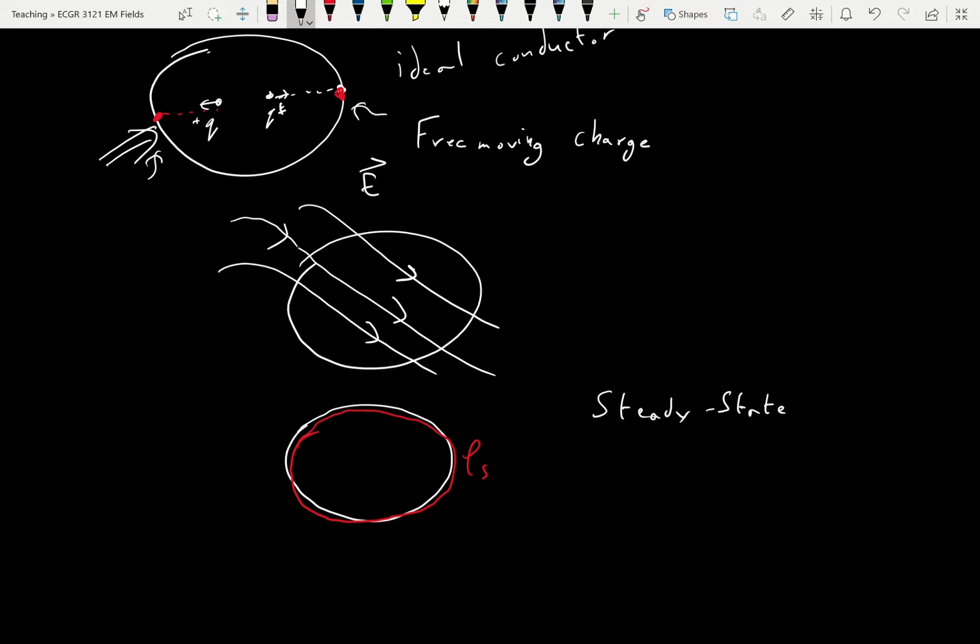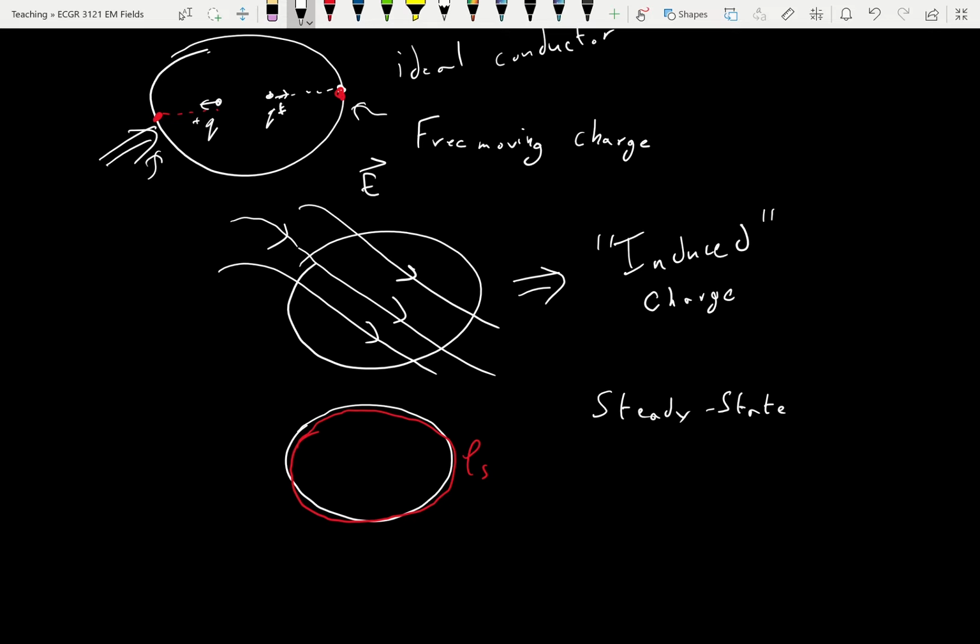Oh, by the way, when you have this external electric field that acts on a conductor and causes the charges to redistribute and causes some surface charge density to appear on the conductor, this is called an induced charge within the conductor. Because here we're not adding any extra charge to the conductor, we're inducing a charge by separating the already existing positive and negative charge densities that exist within the conductor.